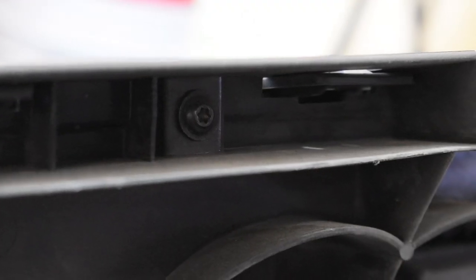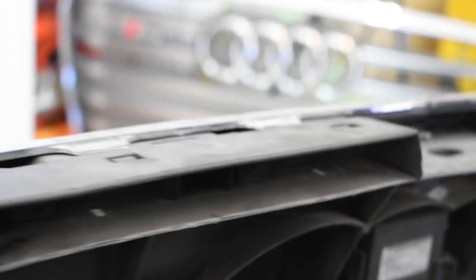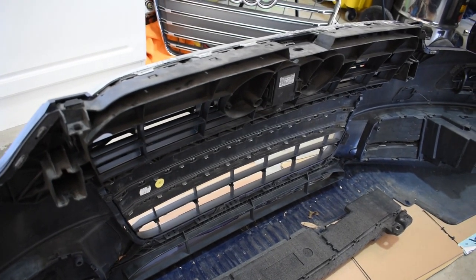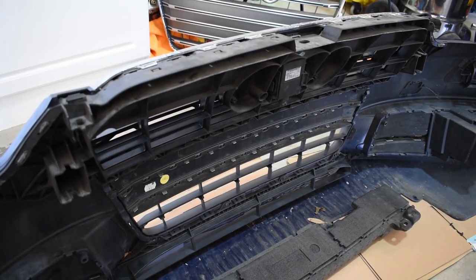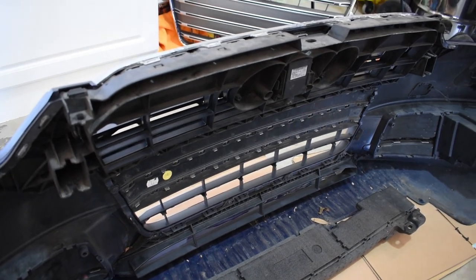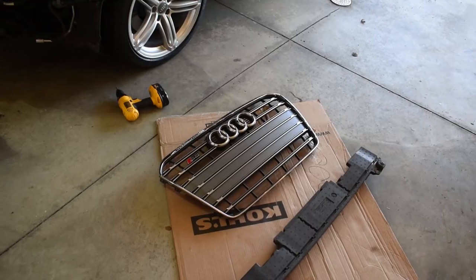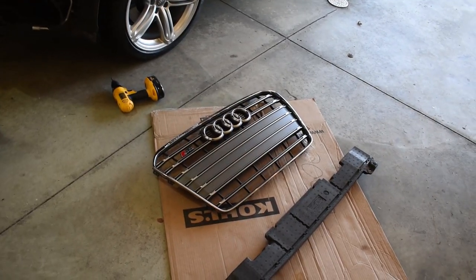It's because they're actually within. I already took out one. Come on. There you go. See, you can see it in there. So it's a little sneaky. But that is how you take the grill off. And then the new one is just the reverse. You just set it in, snap it into place, get the screws on there, and I'll show you the finished product when I'm done. All right, I finally got the old grill off.